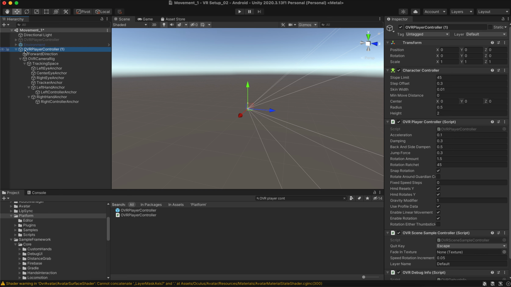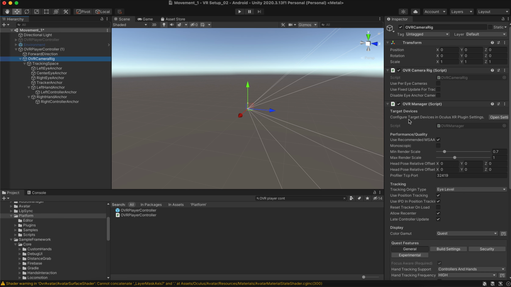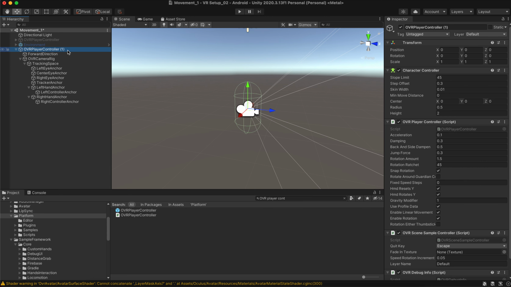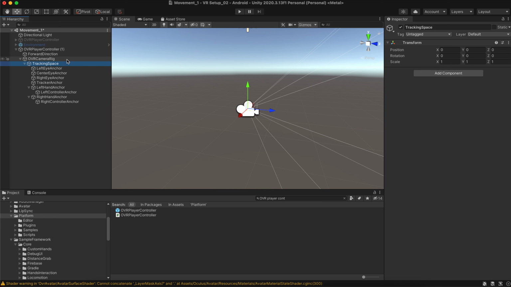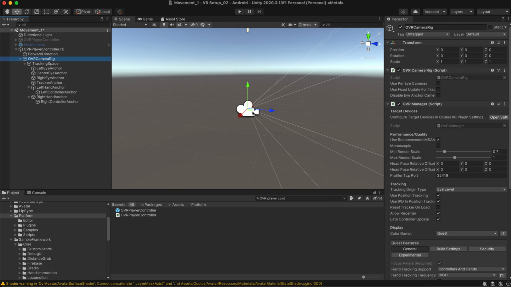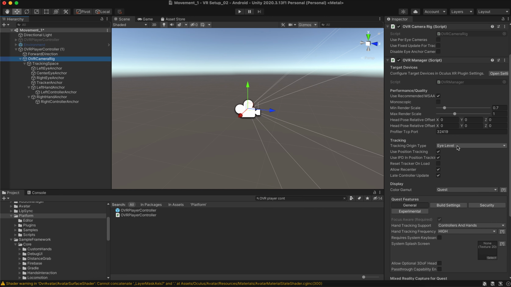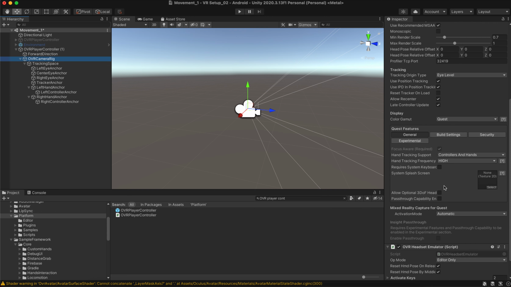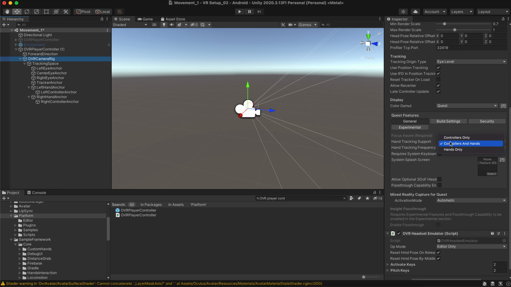This entire OVR player controller prefab contains the OVR camera rig. The camera rig is a player controller. This camera we usually place at eye level, so you go here and change this to eye level, and then set this to controller and hands.